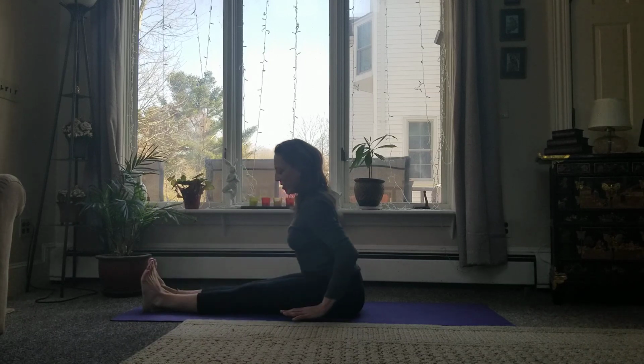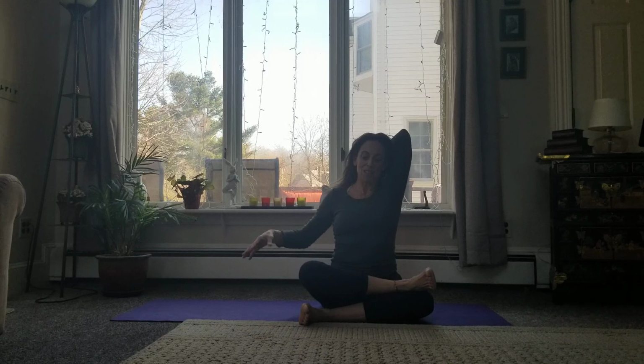Great. Let's come on up. We'll take it to double pigeon. So you'll have left leg on top of right, right leg right underneath. Just do your best to form your triangle here, and your spacing. Sides of the hips nice and even. Again, chest lifted. We'll have that left leg on top, and this right arm goes back and over, keeping the chest nice and steady. So the arm can go out to the side here. Breathe in, breathe out.